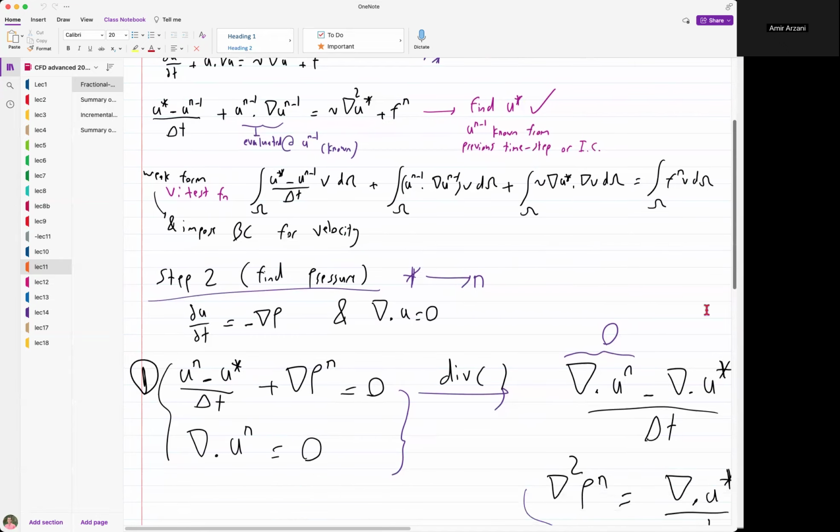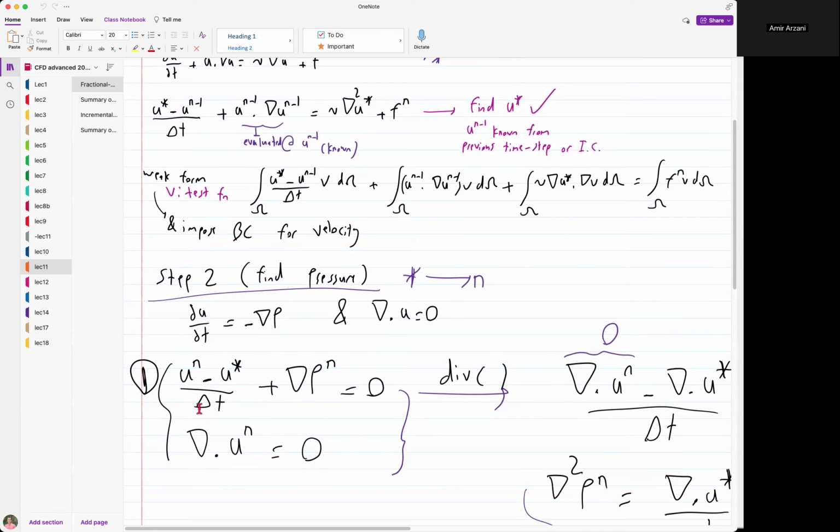So if I write these two equations here, partial U partial t plus gradient of p equals 0. If I do my finite difference, going from star to n, this is the equation that I find. Note that U^n is unknown, p^n is unknown. So n is our current time step that we want to find. U star is known from the previous step. And I also have my continuity.